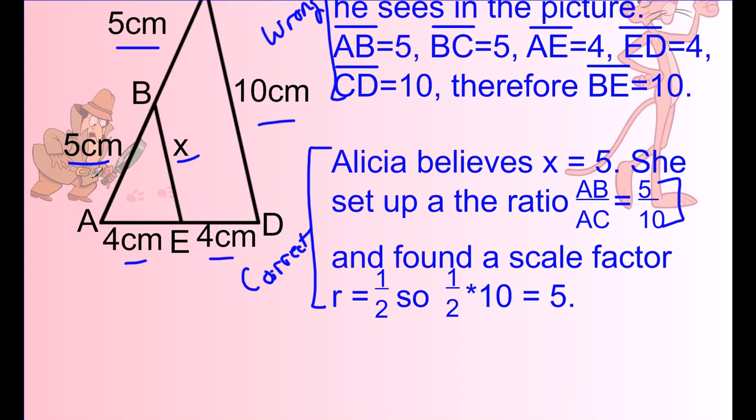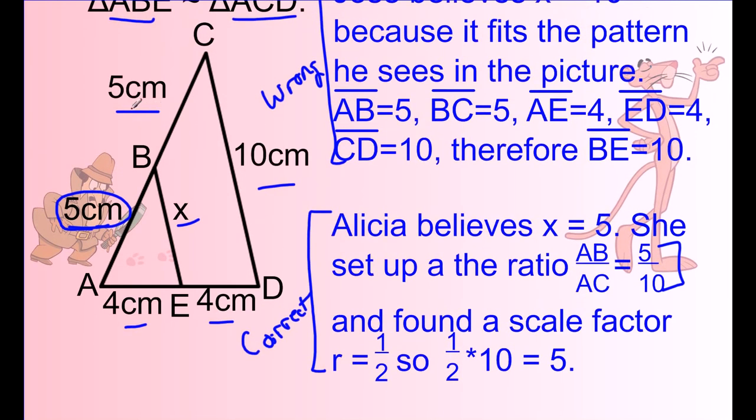This side, AB, is 5. No doubt about that. But this 5 centimeters here, what is that measuring? It's not measuring the length of this big side of the triangle. It's measuring just this section of that side. So the whole length of this triangle is actually 10. So if he would have seen 5 goes to 10, and then on the bottom, same deal.